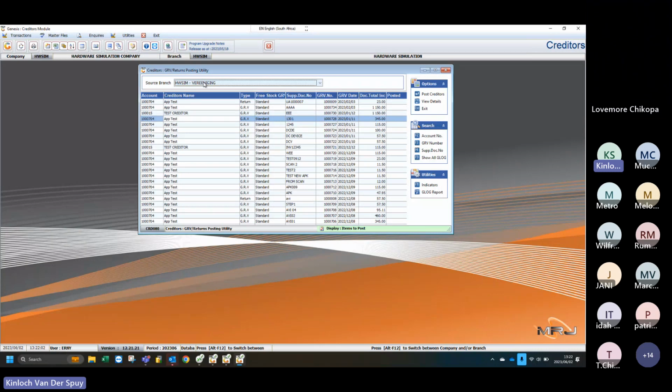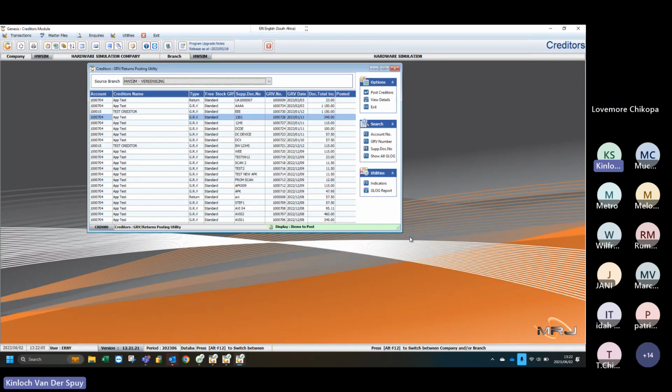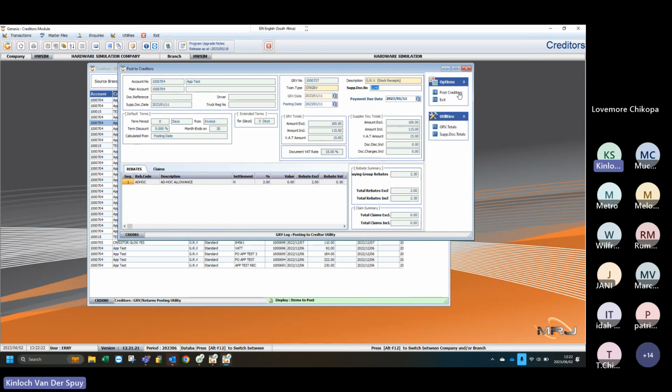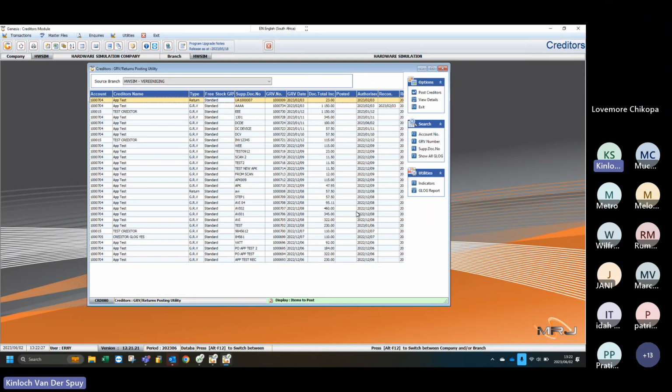Okay. So this is where everything comes and sits. Note that nothing will appear on your creditor's transactions or on your transactions for that creditor without it being posted here. So everything sits here and parks here. You have to authorize it from here. You have to click on post to creditors before it goes through to your creditors transactions and before the aging and the terms of the invoice starts.